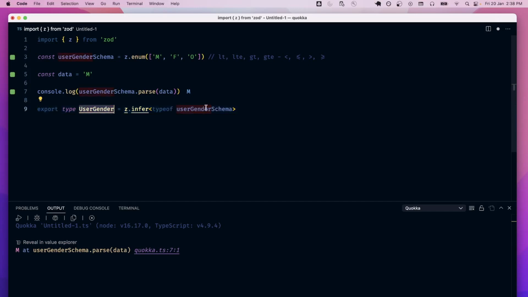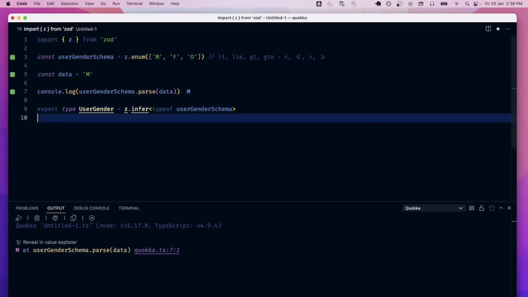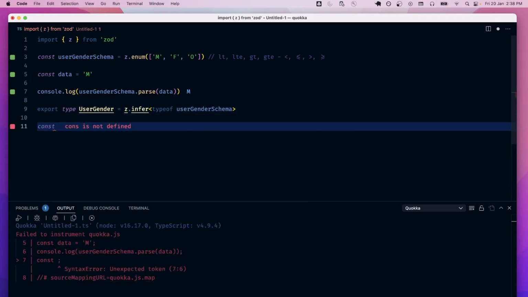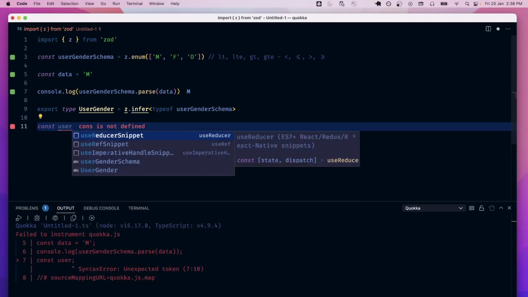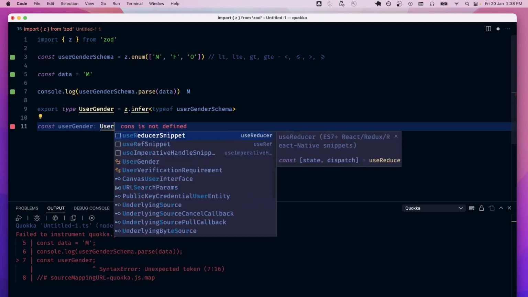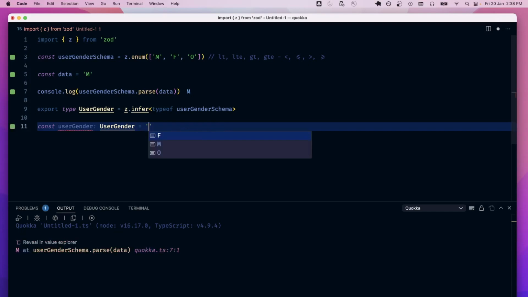And not just this, once you create something like an enumerated value and say you're using it to validate something or to create a value that satisfies this condition, you'd use something like user gender to correctly assign the value it can hold, right?